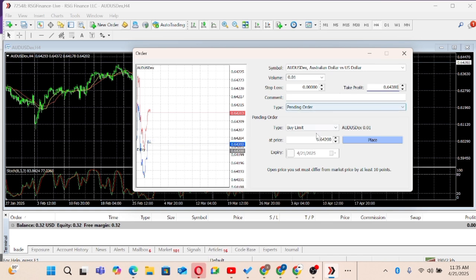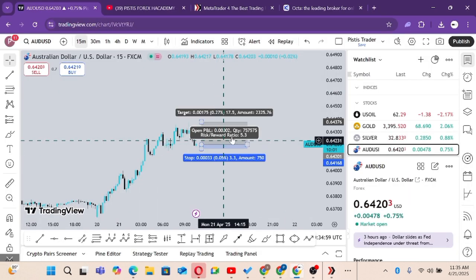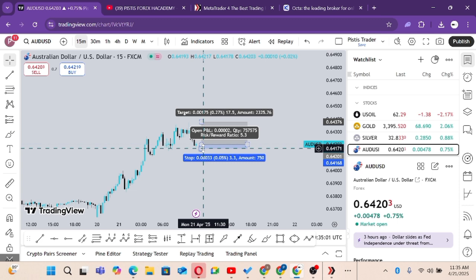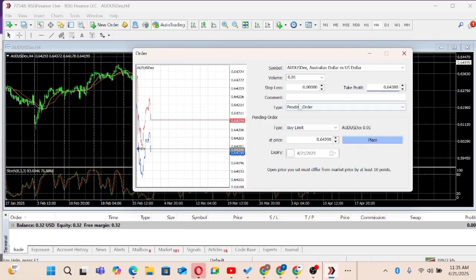So what I will do now is to come back to my chart. So this is my chart, and this is a very tight stop loss. Of course, when we come to the market, our stop loss will not be tight like this, but I just want to show you how this thing works. So I'm ready to lose some pips. I'll be taking a loss, or taking a negative return, when the market hits 64,171. So I'll come to this place and my stop loss will be 64,171.